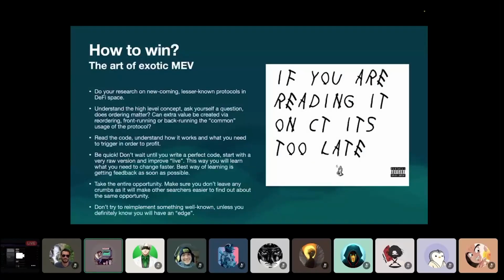But at the same time, don't spend too much time implementing something before making it live, because some other people can find it earlier and you will be at a disadvantage or maybe even discouraged. So I would highly recommend writing a fast prototype and then building on top of it, because when your bot is live you will clearly see what is actually lacking. Are you lacking speed, or do you need better filtering, better signal processing, or whichever it can be. And it's important to take the entire opportunity as well.